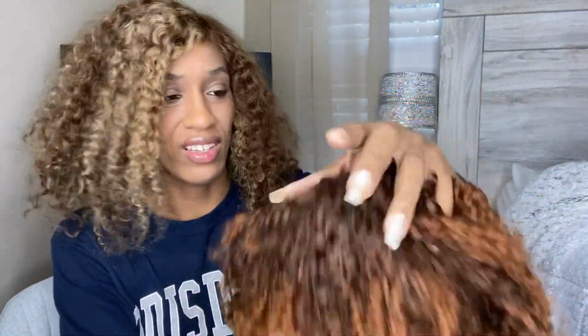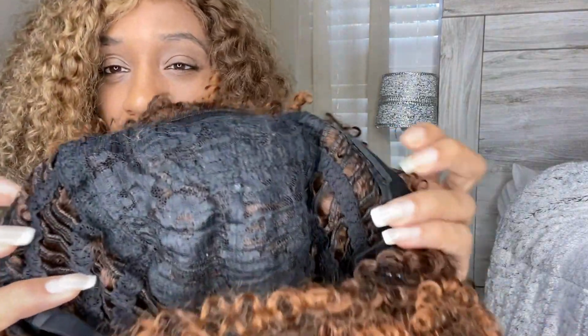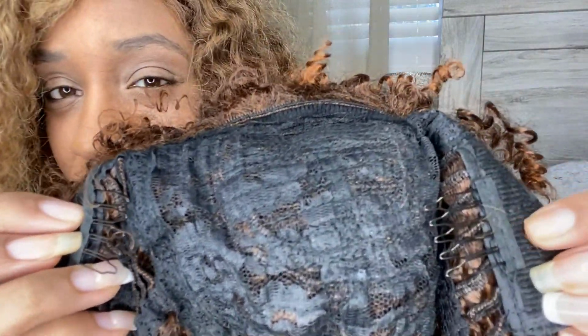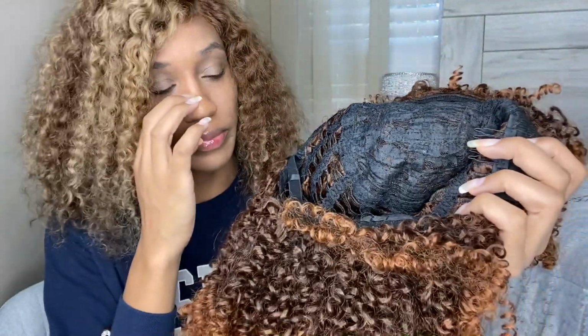Ooh, this stuff is thick. It has the paper on the inside. Yeah, I'm getting nervous. I hope it looks right. And let's look at the construction. So you guys, it only has 2 combs on the side here. Excuse my nails, you guys. Only has 2 combs on the side, one here and one here, and then it has the regular drawstring in the back. And there's no parting or anything. You're just supposed to have like a bang.